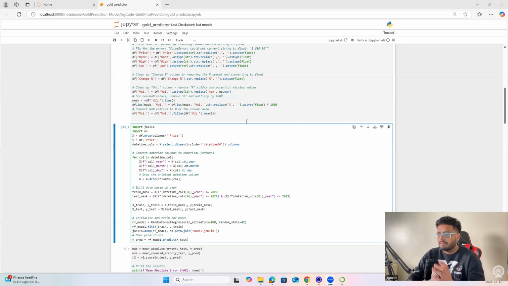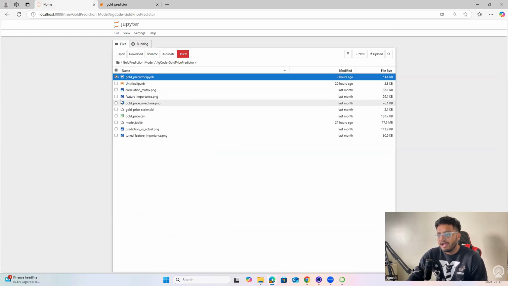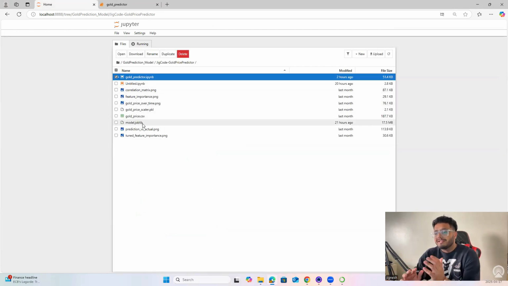So as you can see here, we have the code that we used in our first part. I'm just going to make one change here. I will save the model using joblib.dump. You have to import the joblib library, and then you can save the trained model in this joblib file, and you can name it whatever you want. I have named it model.joblib. As you can see here, I have the model.joblib saved over here. So now our next step is how we can deploy this model on AWS SageMaker.